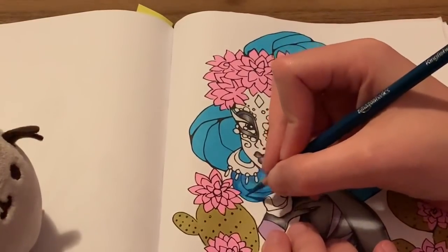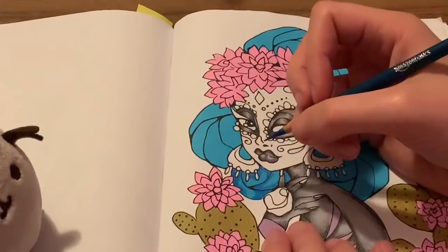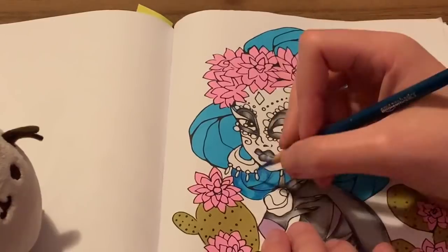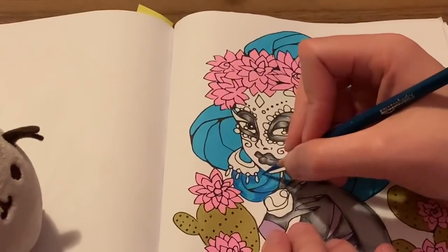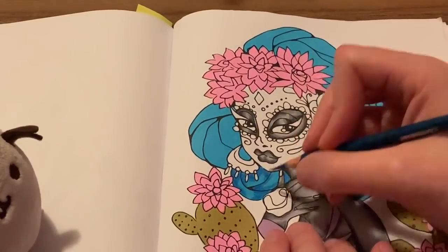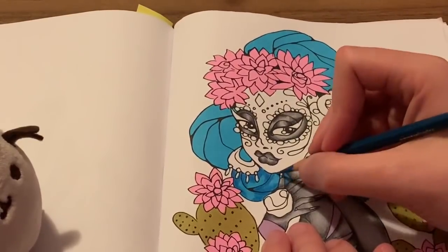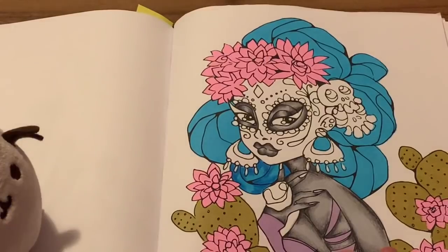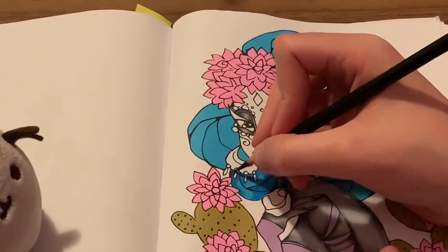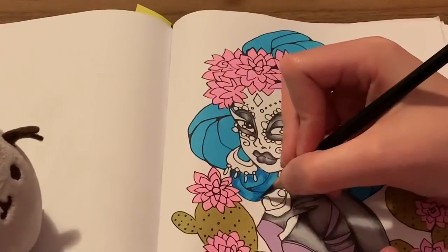But I mostly just kind of relaxed, watched some videos, colored a bit. I was going to work more in the Swedish coloring book that I had, but I was more in the mood to do another page from Magical Jungle, because I did a page last month for Samantha's color along, and I really, really enjoyed that, and I wanted to color in that book again. I use the black now. I just really want to do another page, so I pulled that one out, and I'm going to go ahead and color some more in there.